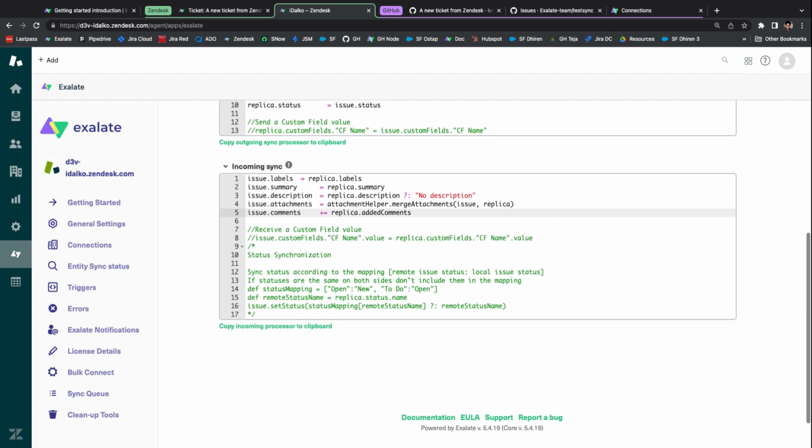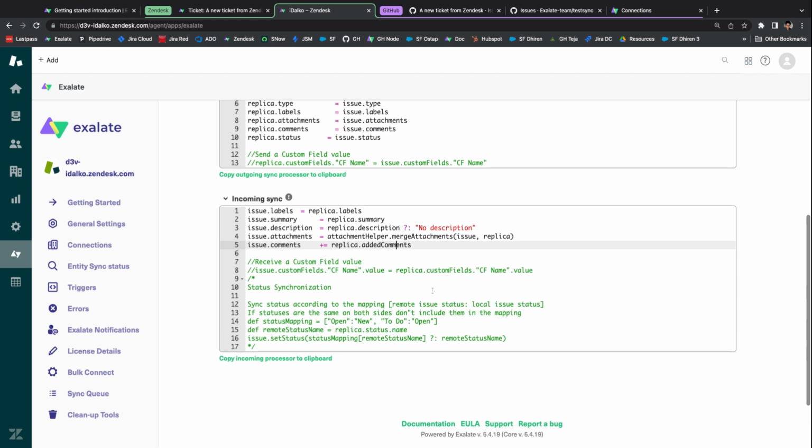You can just write your own piece of code, your own logic for the integration. You can synchronize custom fields. You can synchronize any kind of field, like user fields or even, let's say, priority user fields, any kind of field. It's also possible to use an HTTP client to use the REST APIs that are provided by the end systems for more granular control for integration.